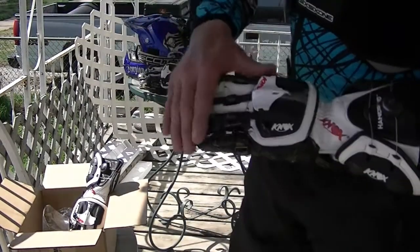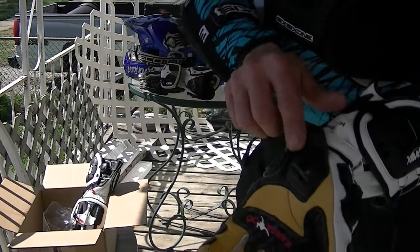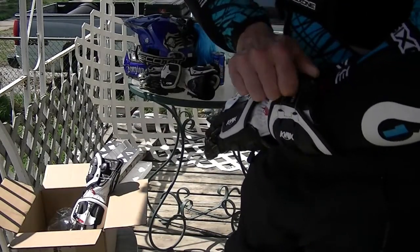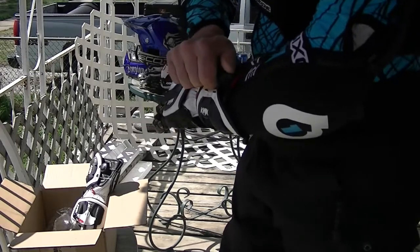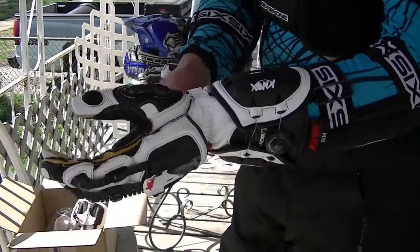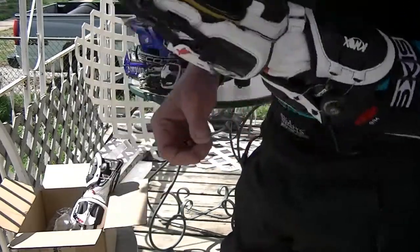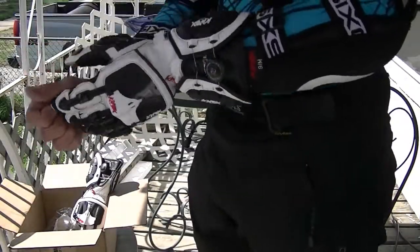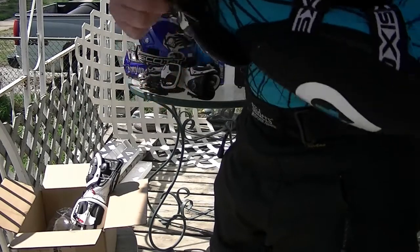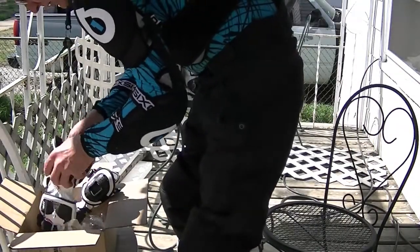Not that I'm trying to sell it, but it's got finger articulation, it's got thumb articulation, it's got sliders on the palm, sliders on the wrist. It's got the Boa mounting tightening system. You just crank this down like this and then it's tight. It's got a velcro strap here so you can tighten it around your wrist. All right, kangaroo leather. I love these gloves. I have a hard time coming up with anything to bitch about. And then to get them off, you just pull up on the tab, and the glove comes right off. These are a little bit tighter than what I'm used to with my larges.